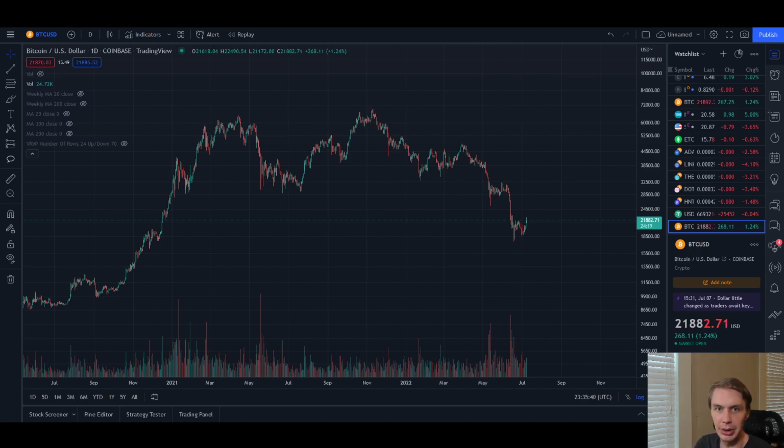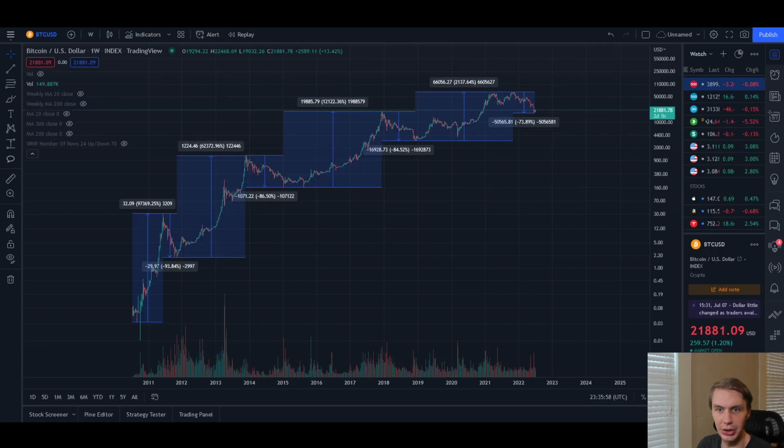What I want to do, though, is look at this and ask the question: is diminishing volatility to the downside really the same as diminishing volatility to the upside? Or another way of putting that is, is the volatility to the downside diminishing at a similar rate that volatility to the upside has been diminishing?